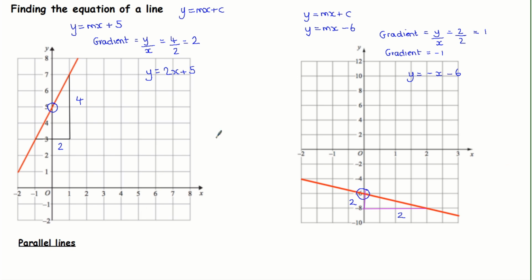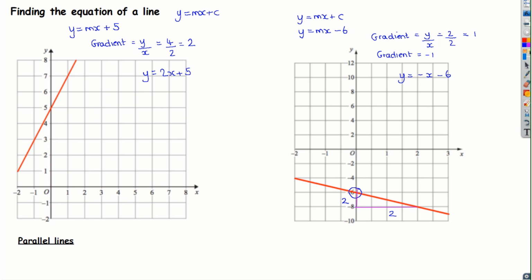The final thing I want to look at is equations of parallel lines, and you might get this in an exam question. So I'm just going to remove some of the writing on here. Just see if I can also remove these lines. So you might be given a question where you've worked out what the equation of a line is, and then you're asked to write down an equation of a parallel line. Now if we think about what a parallel line means, it means that they are always the same distance apart. So I'm just going to create a parallel line the best I possibly can.